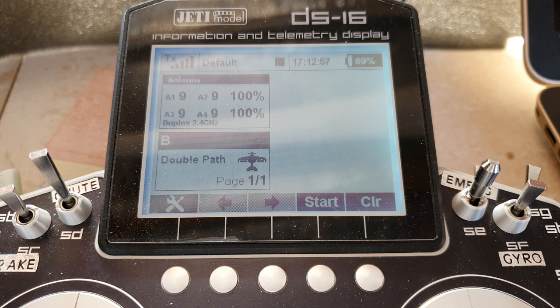The point of that is that you can then have lots of clone receivers in the model — you don't just need one, you can have two, three, four, five if you want. They can have no wire connection to the primary receiver. So you could put your primary in one wing and a clone in the other wing and a clone down in the tail of the model. And it will all work quite happily, except you'll get no data back from those clones about the signal quality, battery voltages, and so on.